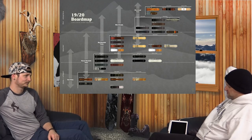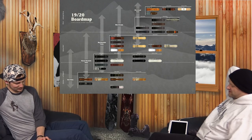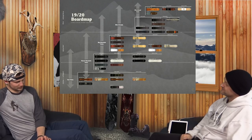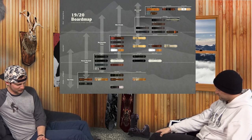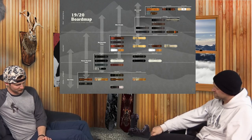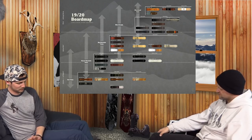We should also talk about the fact that Arbor is now licensed out for shoes, which is weird. Everyone was speculating this is the kiss of death because they're just licensing everything and leveraging their name. I think they're just doing cash grabs where they can. Also, the Zygote is out, but they dropped the price on the Relapse to essentially fill that spot — around $380. And there's a new binding not in the catalog: they're making a unibody binding for next year. They had a 3D printed sample — I put hands on it, so it's a thing that's going to exist.